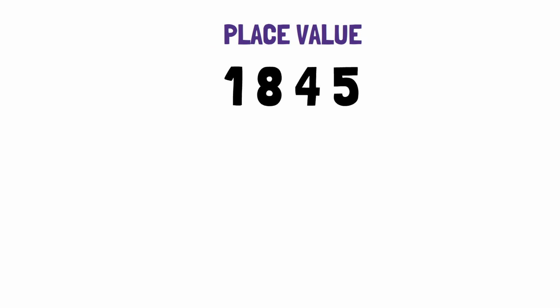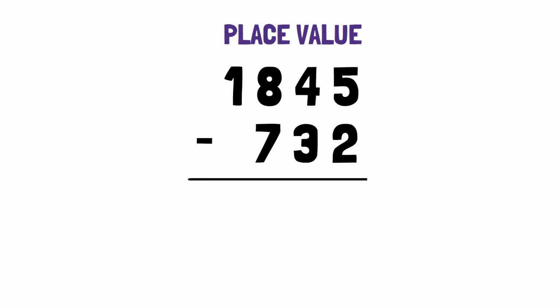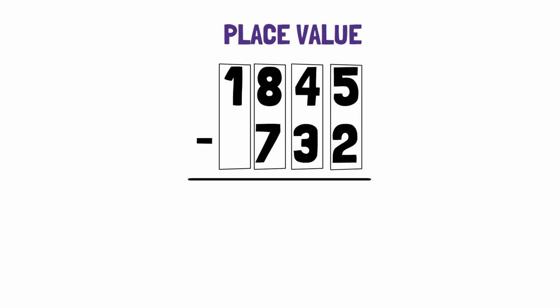Similarly, subtraction benefits from a strong grasp of place value. When subtracting, say, 732 from 1,845, students need to understand borrowing, which is essentially redistributing place values. Without this foundational knowledge, students might struggle with more complex subtractions, leading to errors and confusion. By consistently reinforcing place value, educators can help students develop a robust framework for these operations.